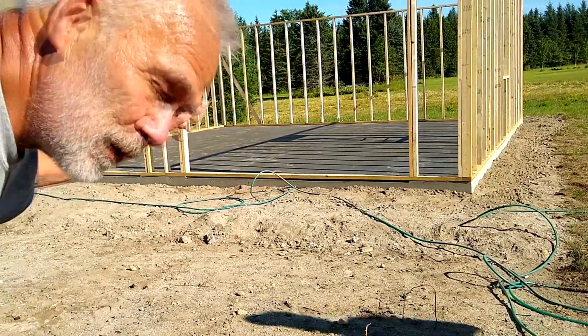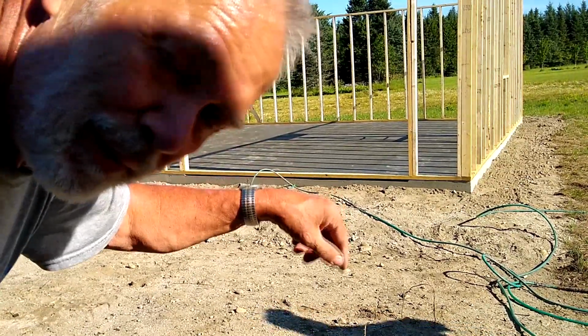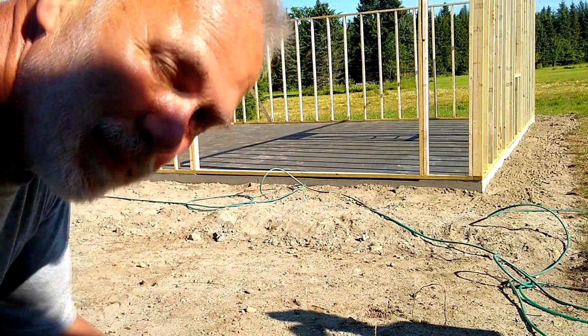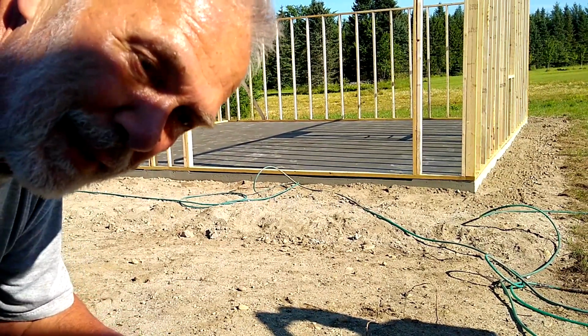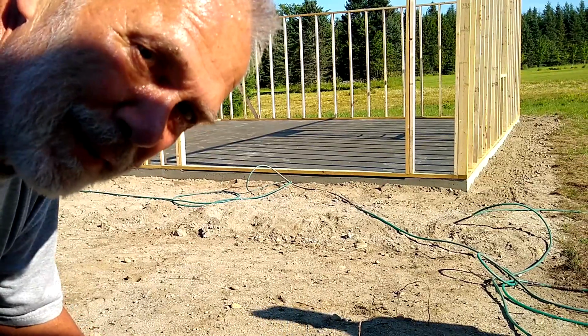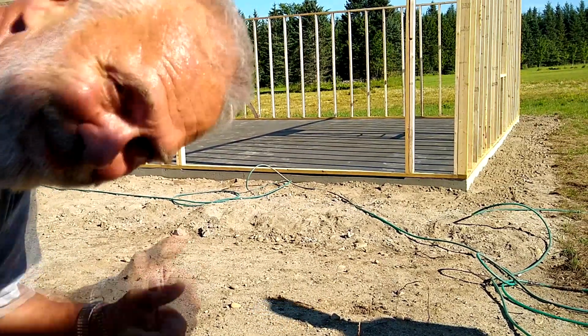Next, we're going to put top plates around. We only put nails temporarily down into the floor with just finishing framing nails. We'll drill anchor bolts later on to secure it to the foundation.